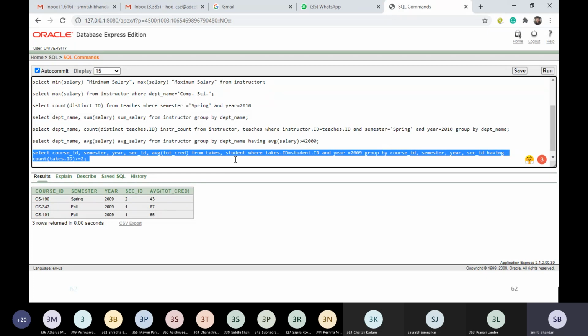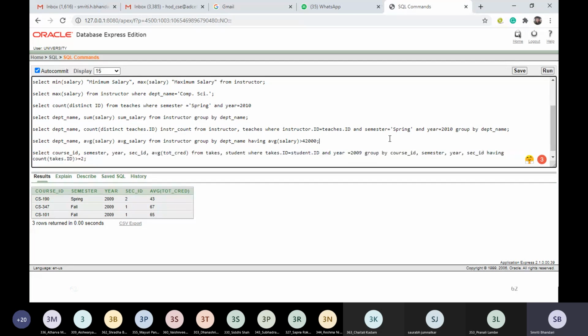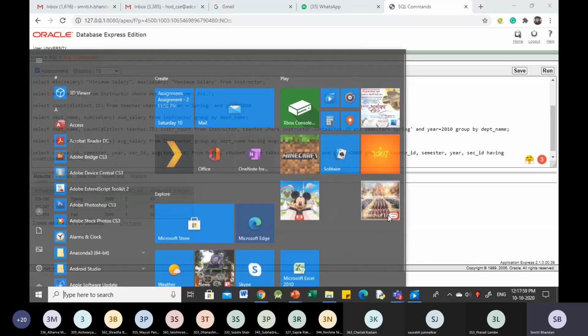Right? So this is the expected result. I insist you go through all these statements once again and practice them. If you have any doubts, please let me know in due course. But practice is most important.